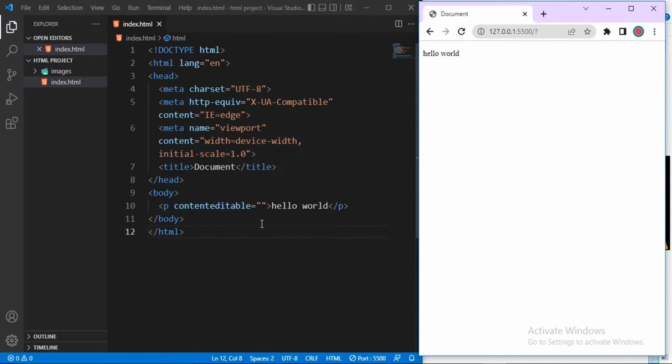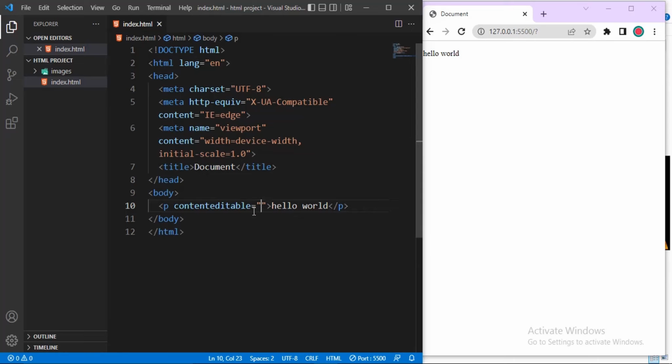Then this content editable is what is it called? An attribute. Content editable is an attribute, so it accepts two values. The two values are true or false, but by default, if you leave the value empty, it will be true. So for instance, let's say false here.